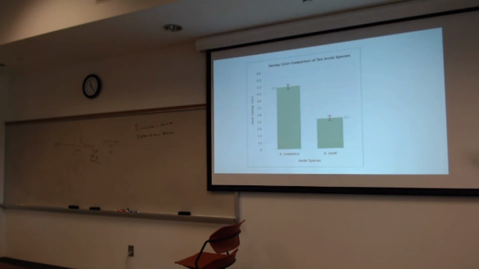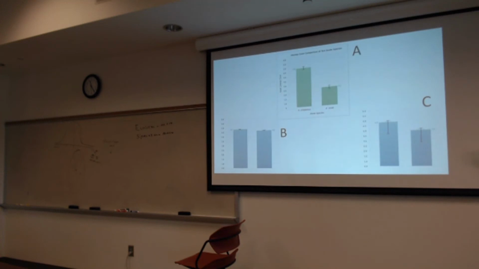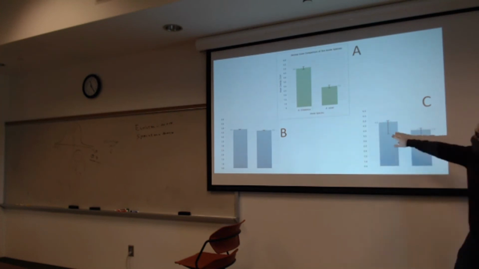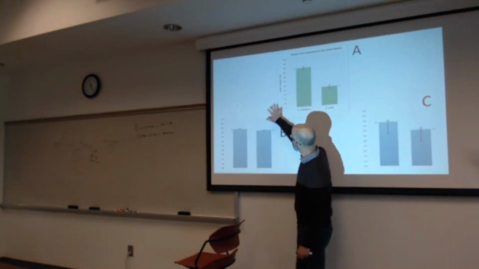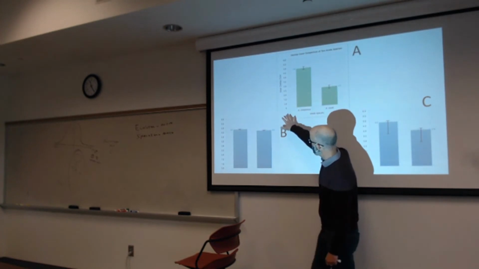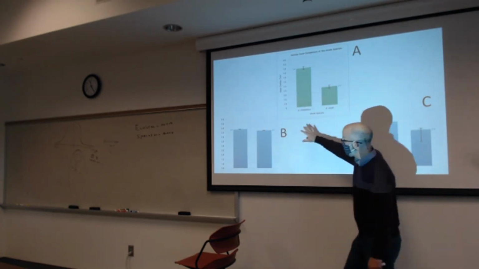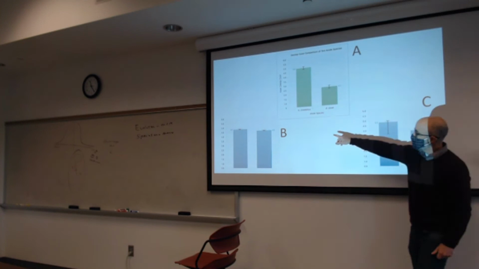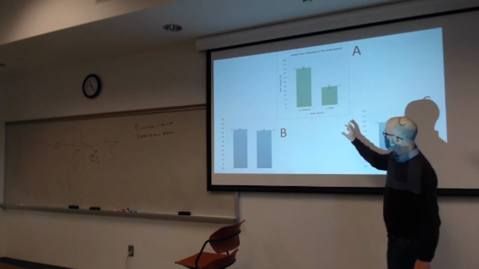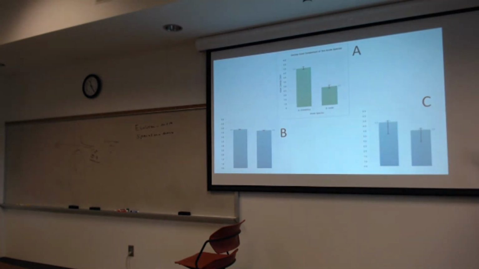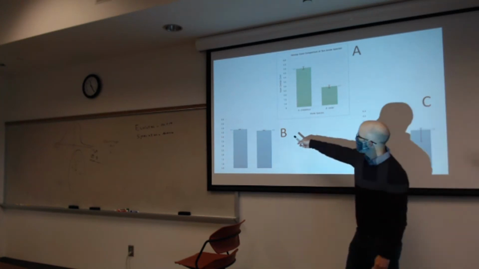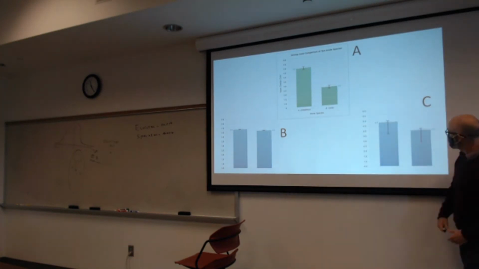Module 4, right, we see one species has a brighter dewlap. Just want to, again, show, here we have, this is the actual data from the module. Here are 2 other hypothetical data sets. Okay, what's the difference between this graph and this graph?